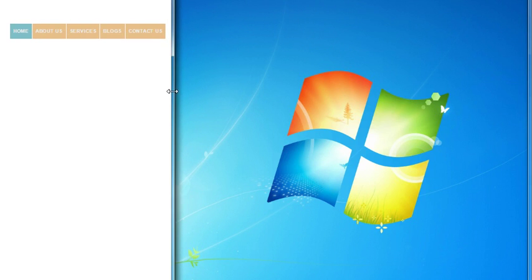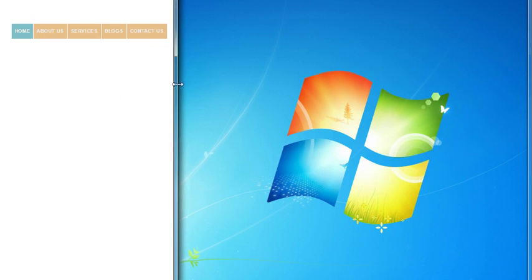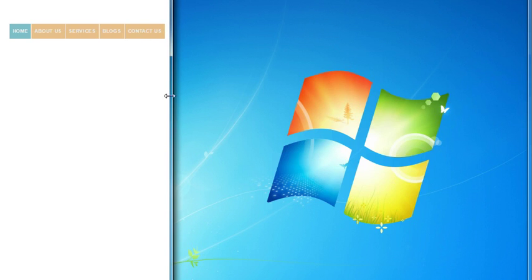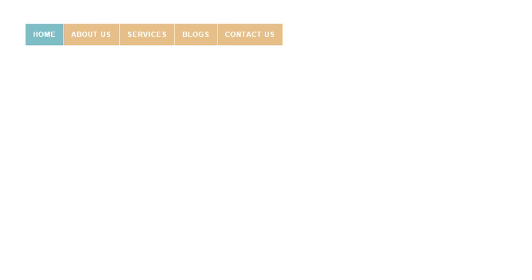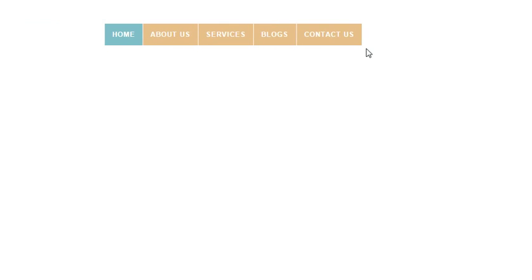See guys, it has a navigation menu. Even in the smaller version, you can easily access a sub menu in this navigation menu. So guys, this is responsive. It's not showing any horizontal bar at the bottom. It will be flexible for all the devices. Yes, so in this tutorial series we are learning how to create this navigation menu using CSS3 and HTML5.